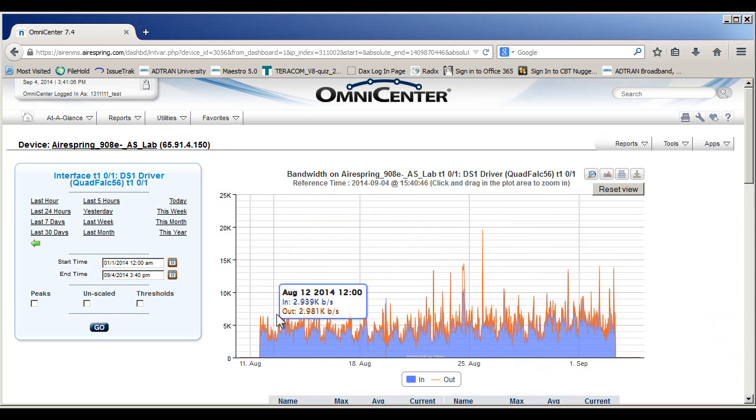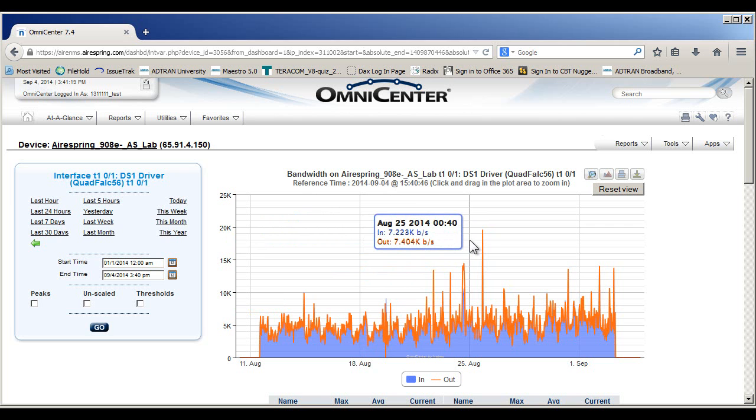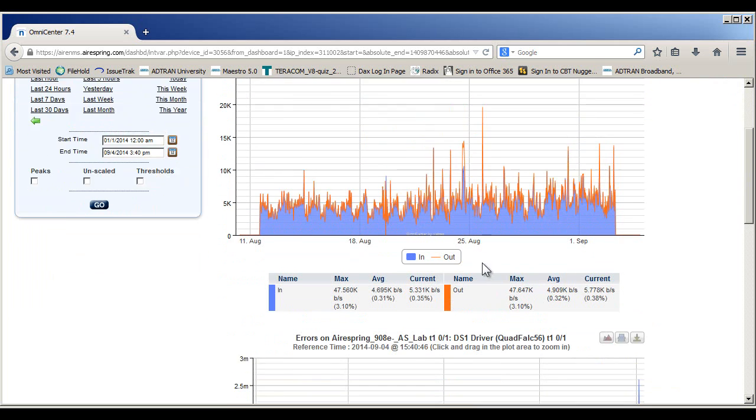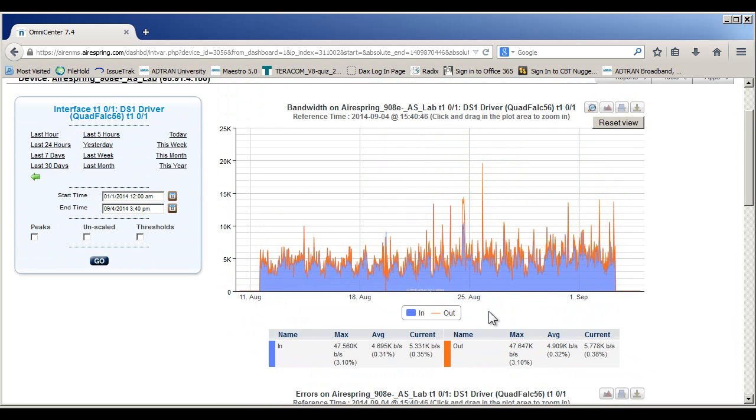So you can see we're using about 5 and 10K. That is very, very low utilization. You figure 100K would be about 1 meg, so 500K would be like the 0.5 of your 1.5 circuit. This guy's not even hitting 20K, even during his peak. Since this is a test lab, you should be used to seeing more on your devices, especially if they're used heavily.